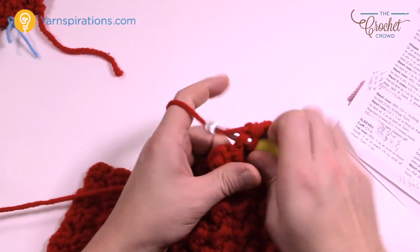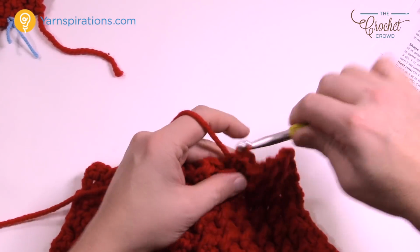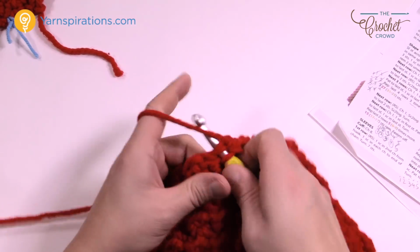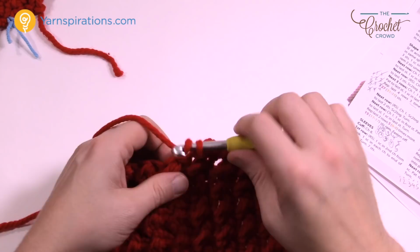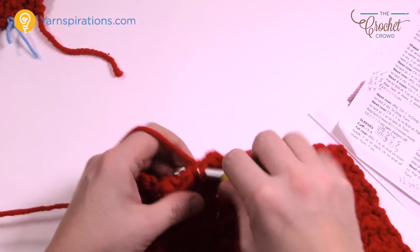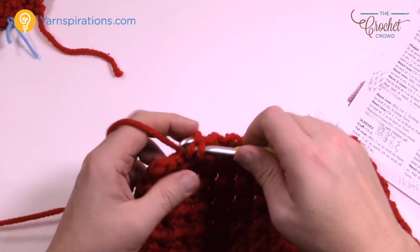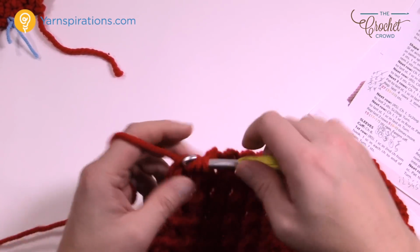And again, it's important that you keep yourself organized with these kinds of patterns in order to make sure you get them right, because it's not like it's one of something. It's like you've got 2 sleeves, 2 bodies, and etc. So it's important that you get it right the first time. So when you get all the way to the end, the last 2 will be 2 single crochets together. Okay, so the last two is 2 single crochets together.